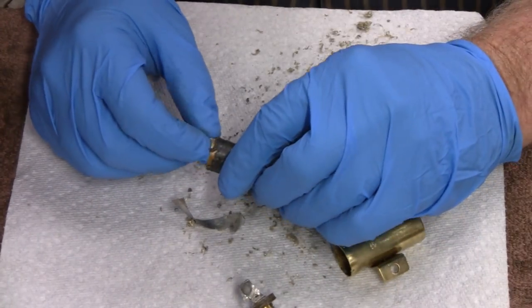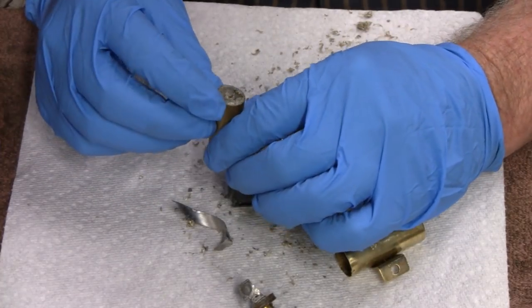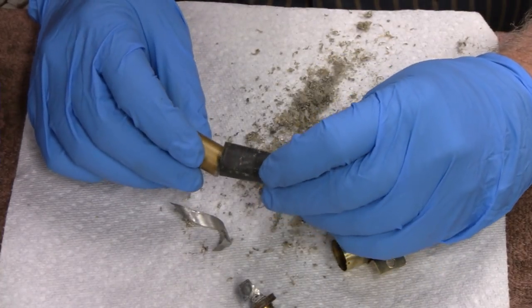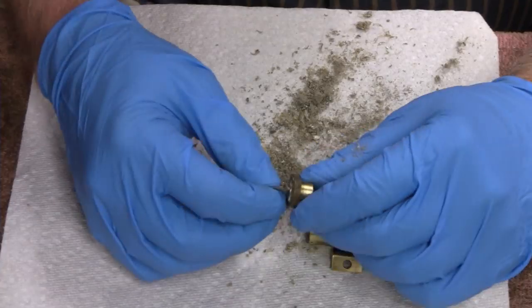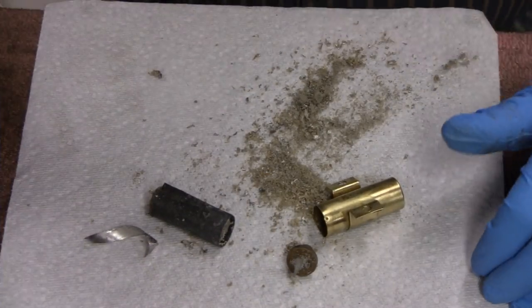Okay. Yeah, this here's just cardboard and some kind of aluminum and some kind of toxic stuff all wrapped up in one. That's plastic there. That's what makes up your capacitor. Alright, we'll clean this up a little bit and we'll continue going.